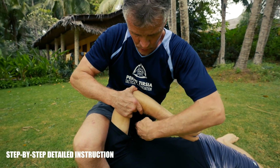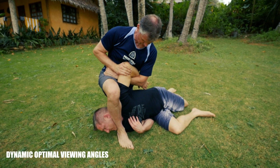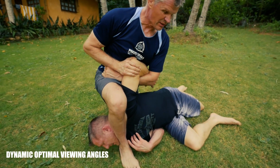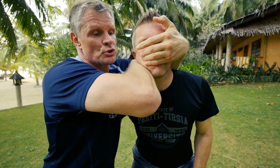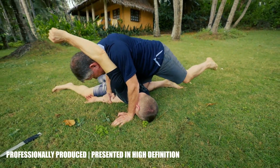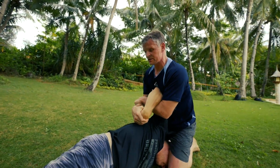Bend the arm, go into this entry here, pull his arm to my body. I can twist my body, and now there is the lock. And I push with my right arm. Now I'm using my knee here. This could be either way, works.